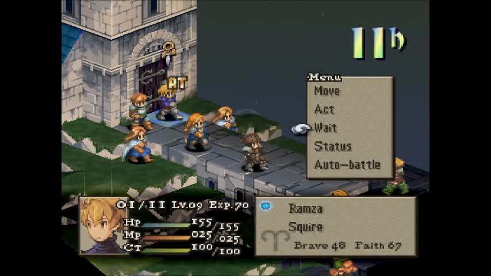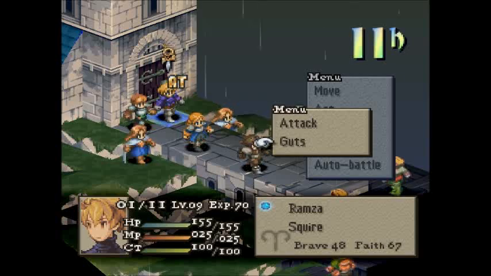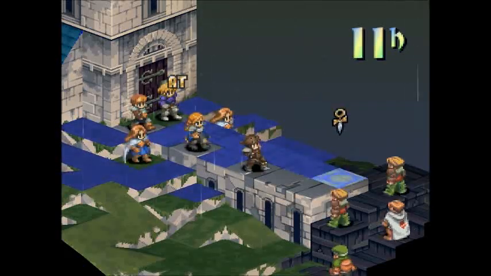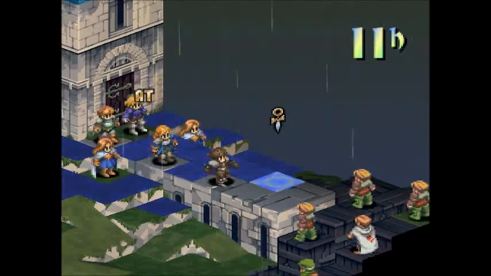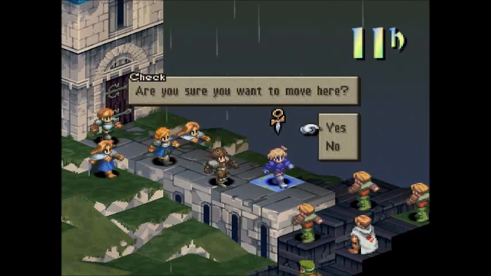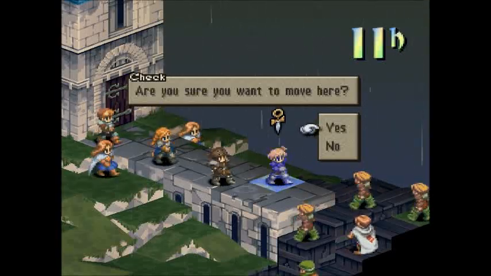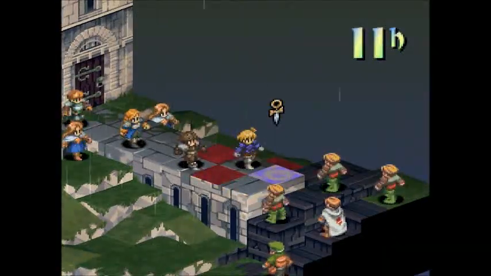Move, act, wait. Wait should be self-explanatory. Status, which I pulled up. Act are your actions. And move lets you move. Kind of self-explanatory there. Ramza has a move of 5, right? 1, 2, 3, 4, 5. See? You can move and act once per turn. In either order, you can act first then move, or you can move and then act. That's important.